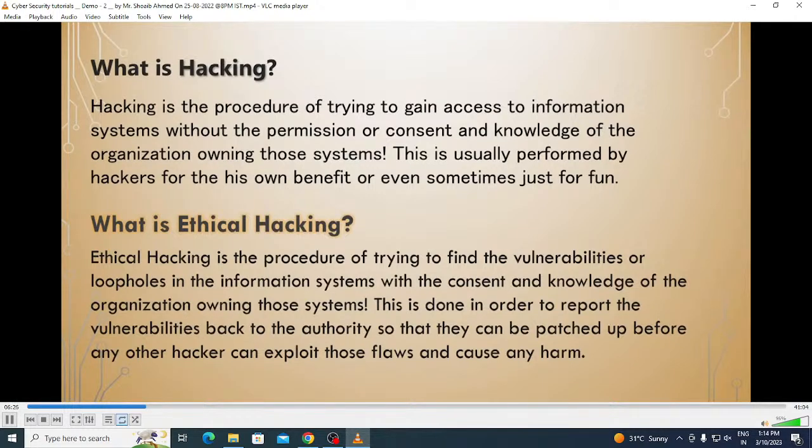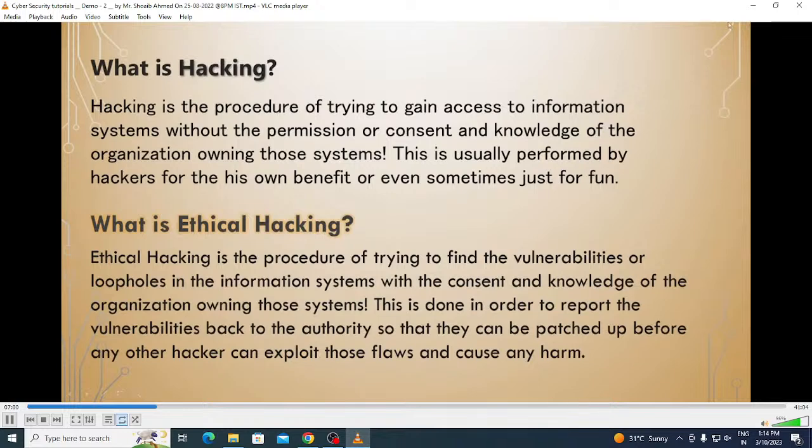So your job as an ethical hacker would be to find these vulnerabilities before a hacker does, and this is done with the consent and permission of the organization. Once you find these vulnerabilities, you have to report it back to the organization so that they can apply the patch for it. And once a patch is applied, you're thereby increasing the security of the infrastructure and preventing hackers from causing any further harm. So with ethical hacking, you're trying to increase the security and make the infrastructure much more secure and stronger compared to what hacking is, where you're trying to exploit vulnerabilities.